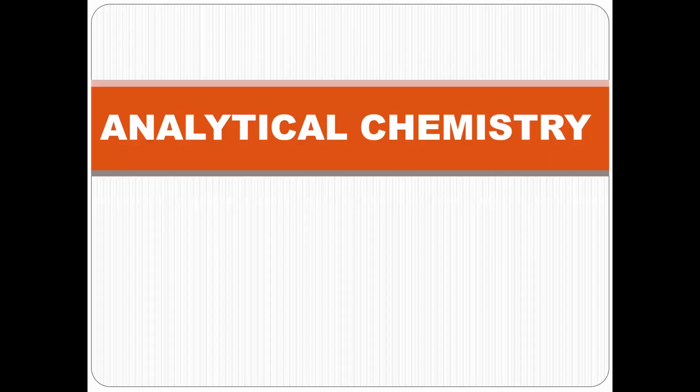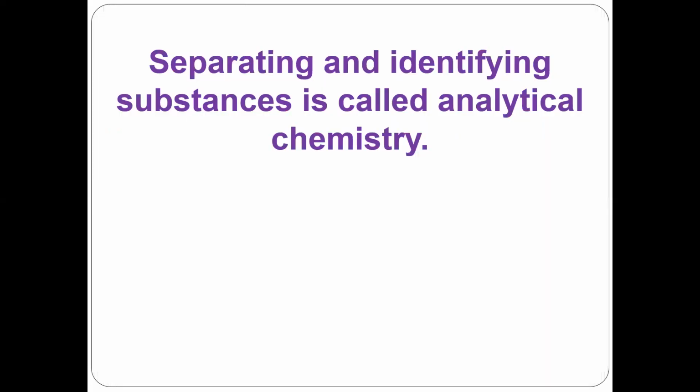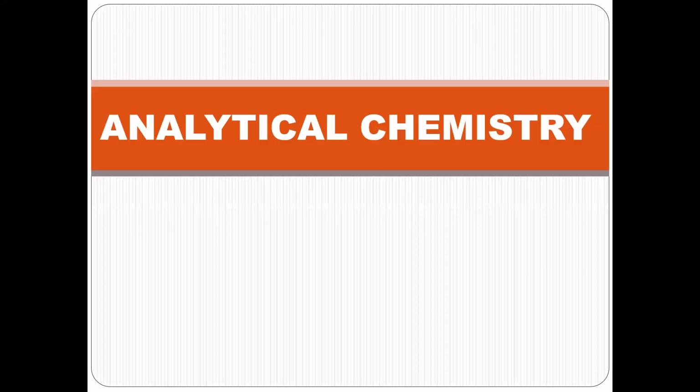Now we move to our next title, analytical chemistry. It is not the start of analytical chemistry actually. Analytical chemistry is now considered to be a separate unit like organic, physical, inorganic, and analytical. So they have made it a separate unit now. Analytical chemistry deals with the separation and identifying of substances. So you have to give the new heading in the same chapter, give the heading analytical chemistry. Okay.